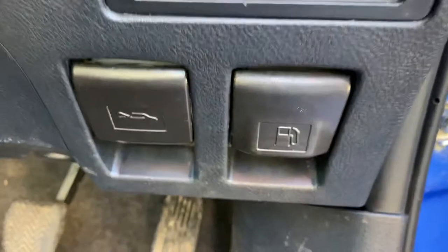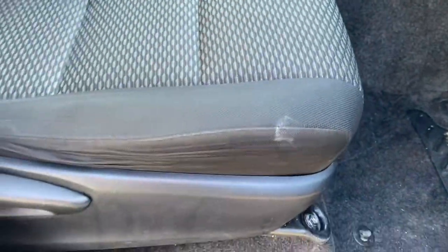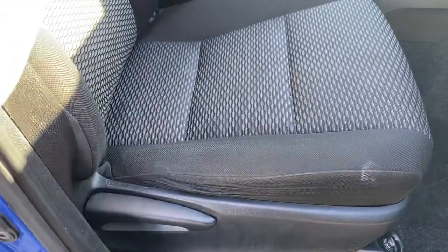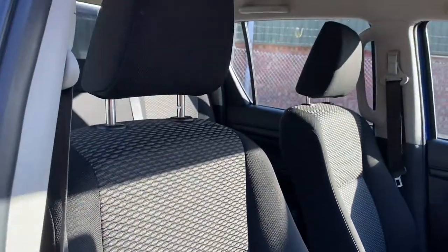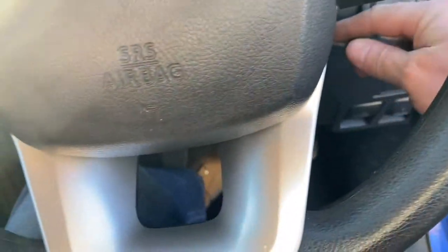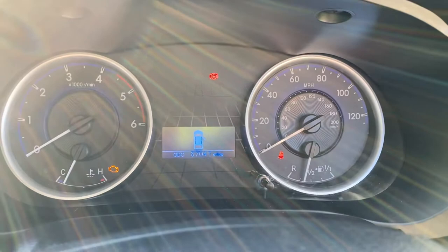Power heat button there, headlamp leveller's there. The bonnet opener and fuel flap releases are here. Seat squabs are all good — this handle does your height and rake adjustment. The driver's seat is again clean and tidy. You've got to be really careful when you buy these workhorse ones because some of them have been really used and abused, but this one's nice. We have two remote control keys for it as well. Just to let you know, the Truckman hard top central locking doesn't work, but we do have the key so you can manually lock it.